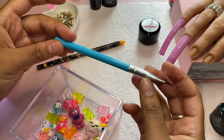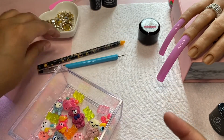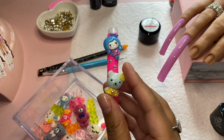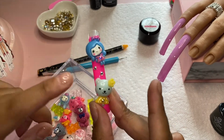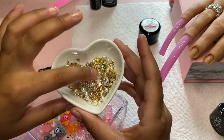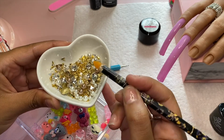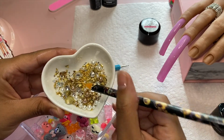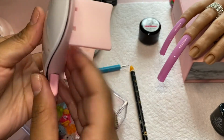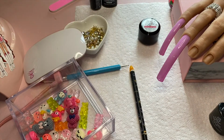I'm also using this tool I got a long time ago. I don't even remember where I got it, but I'm going to use it to scoop out the glue. I have my wax pen, my acrylic charms. Last time I used full body charms, but this time I'm going to use just the faces because I don't have enough full bodies to do the same thing. And I'm going to be using full pearls. I do have flat back pearls, but I just felt like these would add something so cute, like an extra touch. I'm also using this mini LED lamp I got from the pink Makartt polygel kit. This is going to be good for quick cures.